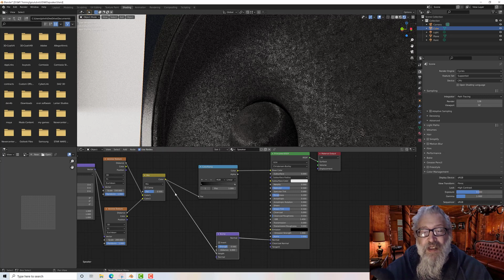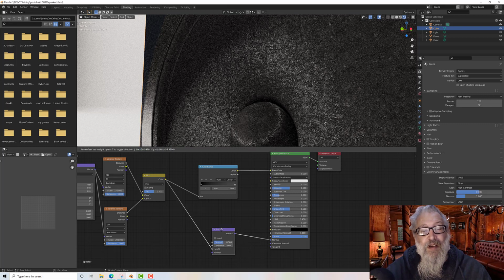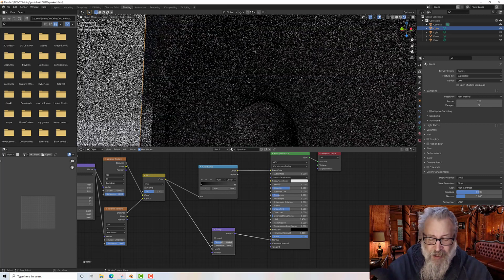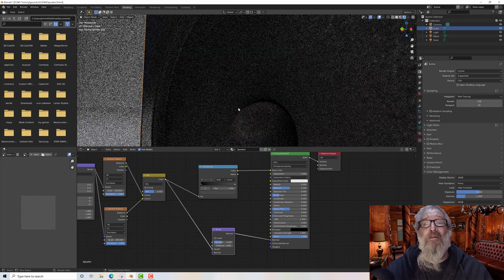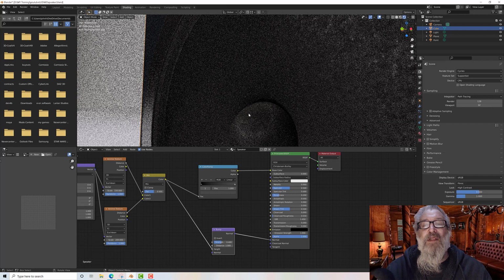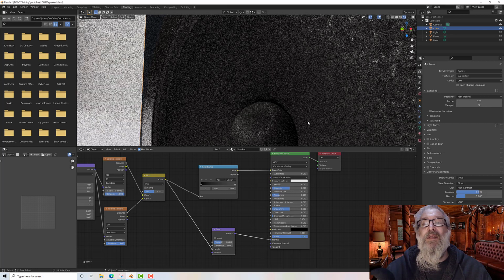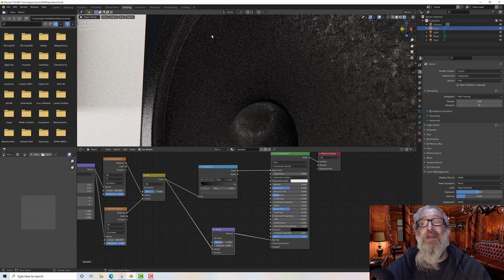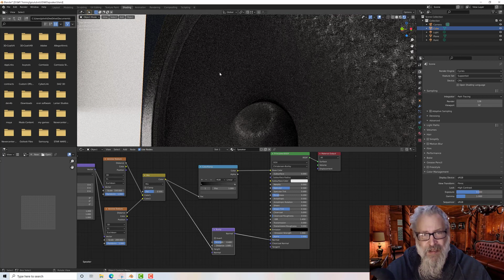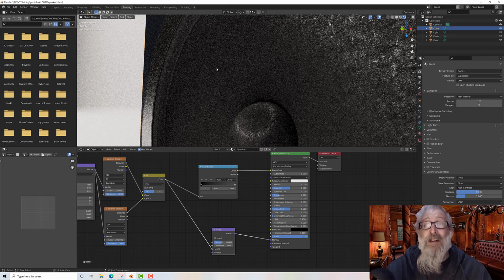So it's just a case of then, in my little bump channel here, which is taking this mix in from these two Voronoi, is it? I don't know how you say it, nodes, and I'm going to take that strength down. I'm going to take it down in increments and let it resolve. Now you'll see one issue that has already happened here is I'm losing my shadow, which I was quite pleased with. However, I think I've managed to lose that completely.